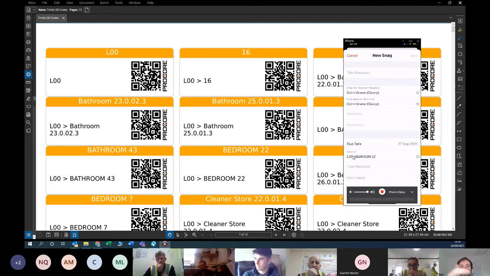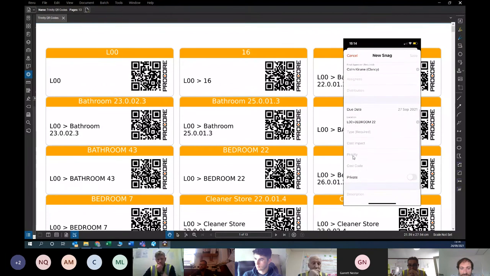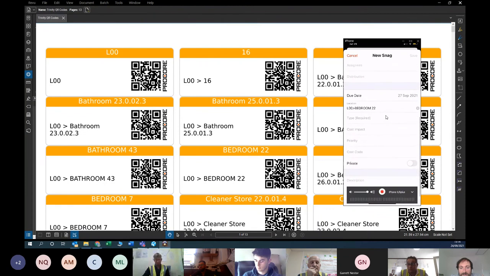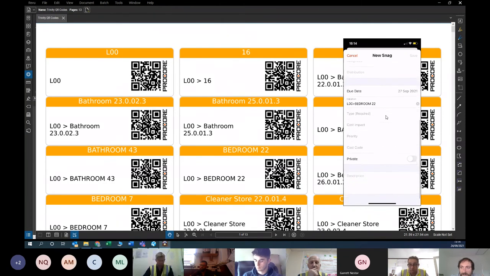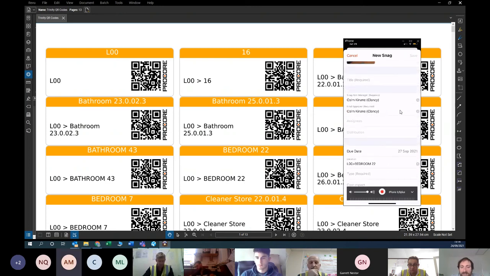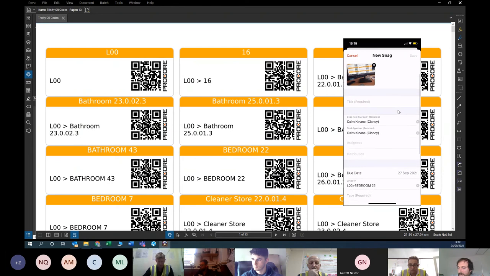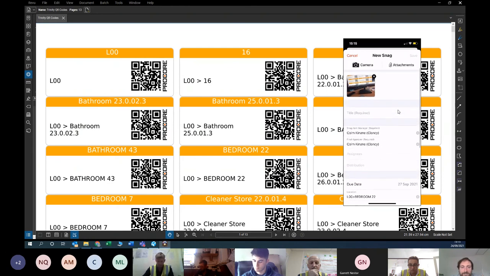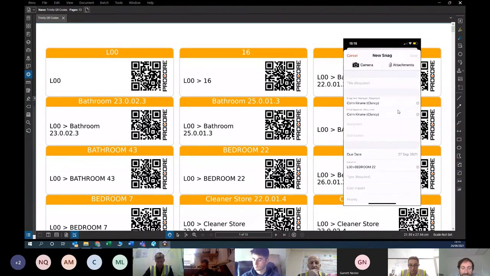You can do all this without a QR code, but if you have 500 locations or more and you go into the snag tool, first of all you go into that room and have to figure out the name of that room, and second of all, if you do know the name, you have to scroll through 500 locations to find it. So that takes time. The idea of the QR code, quick reader, is that it's a quick access tool. It populates that location very, very quickly. It gives it metadata then.